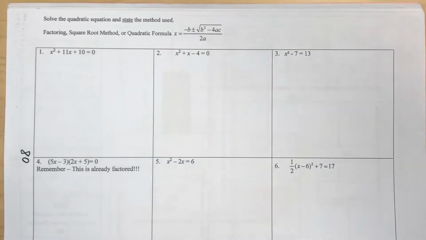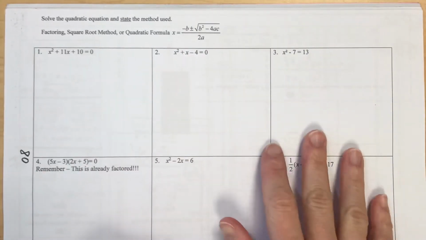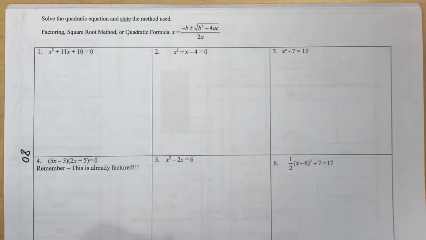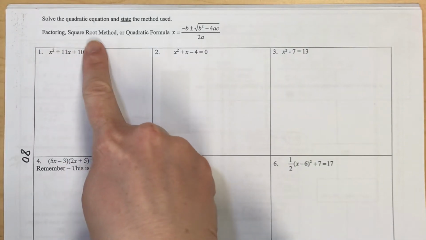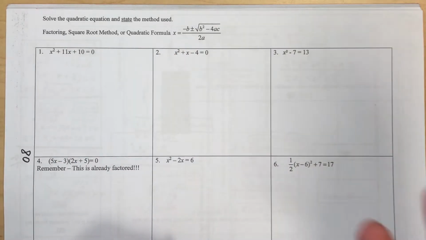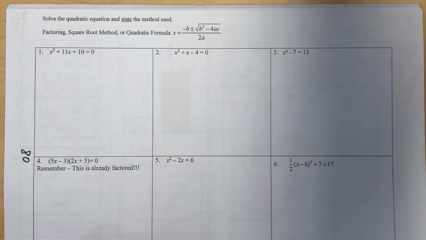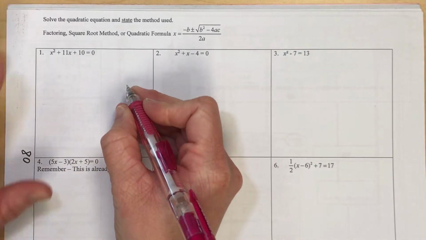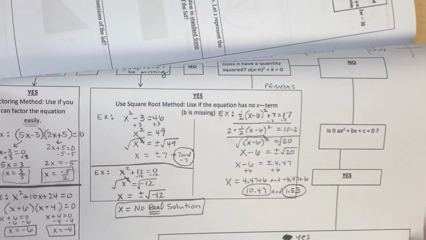In this video, I'm going to show you some mixed-up examples for solving quadratics, specifically factoring, the square root method, or the quadratic formula. I want to talk to you about what the best method to solve is, and how you approach the problem. The first thing I always check for, I did in the previous video as a graphic organizer for organizing my thoughts. I'm going to refer to that in this video.